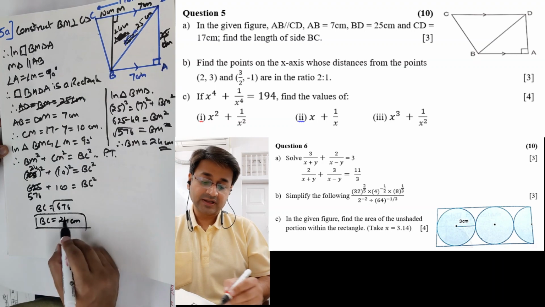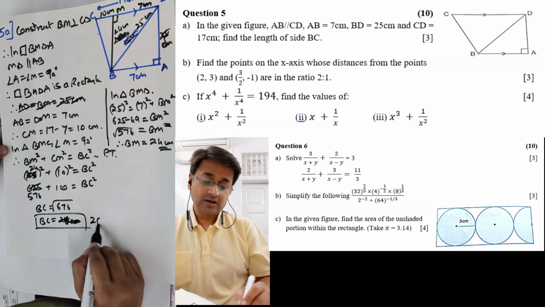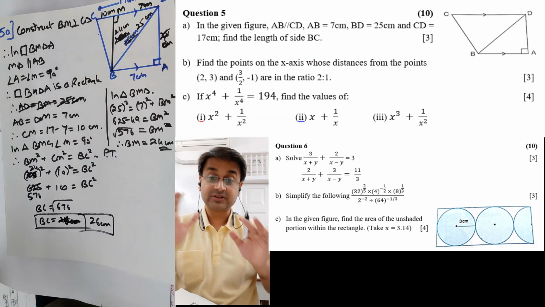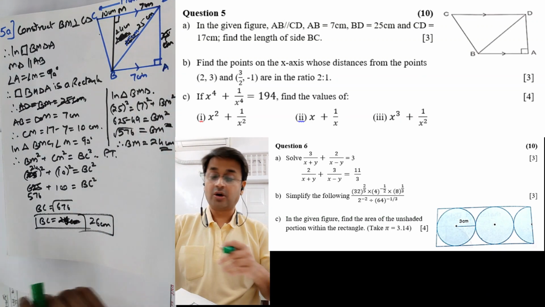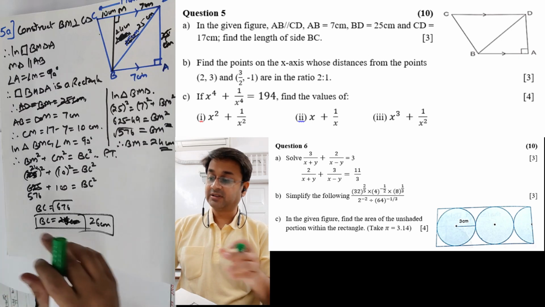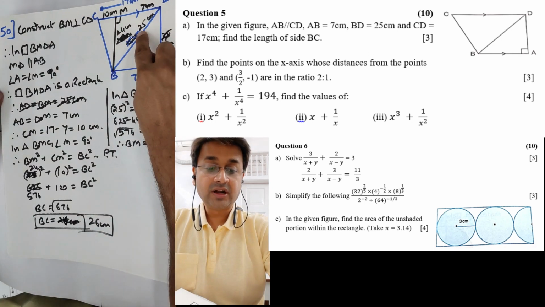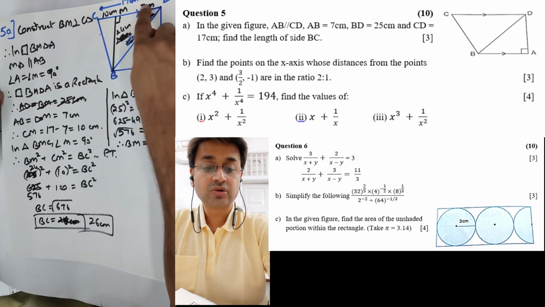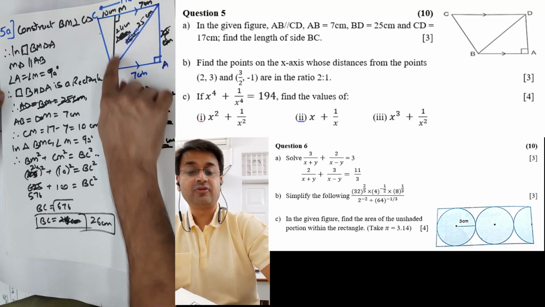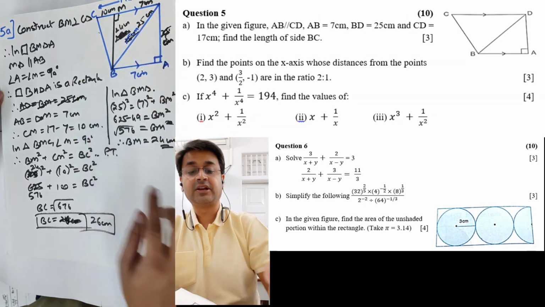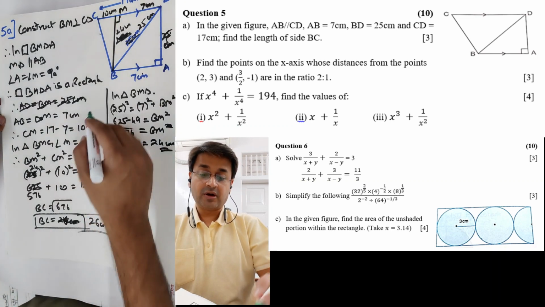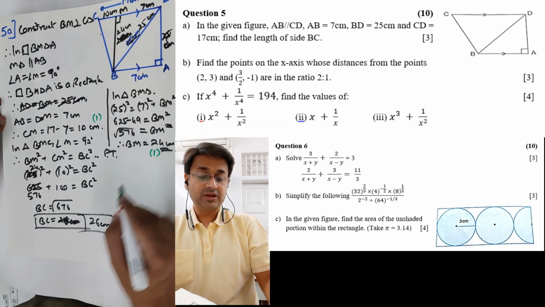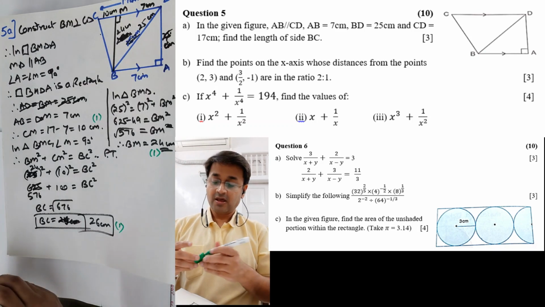My bad, sorry, 26. My bad again. Something is wrong. I need to focus. I am sorry. Finally, that's what your answer should be. That's 26. So how do you go about it? Let's not complicate ourselves. This is 25, this is 7, this is 7. So you take this triangle, get this 24, take this triangle 24 and 10, get this BC as 26. So in this 3 mark question, the first 1 mark is when you get CM, the next when you get BM, and the last 1 mark when you get BC.